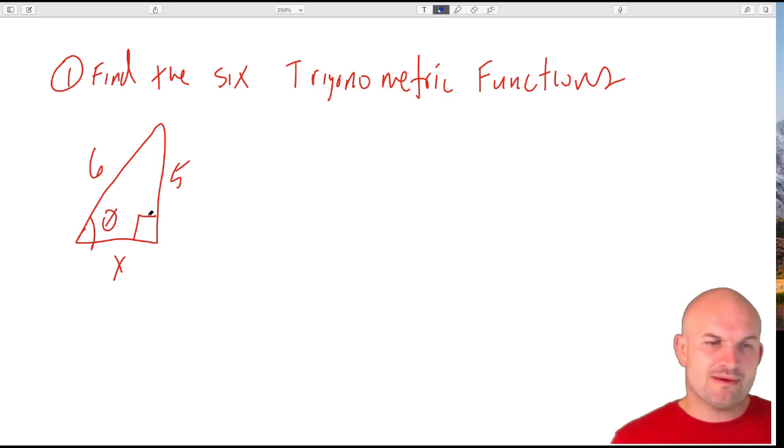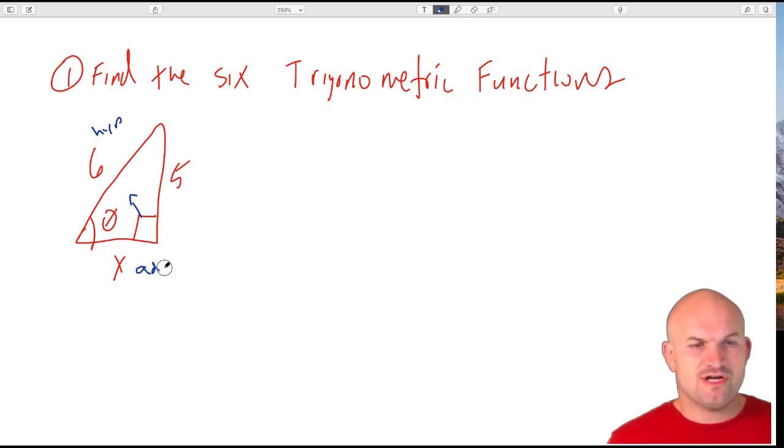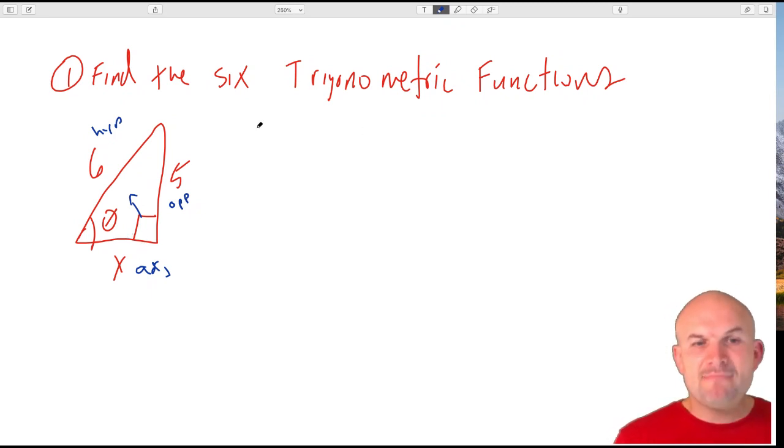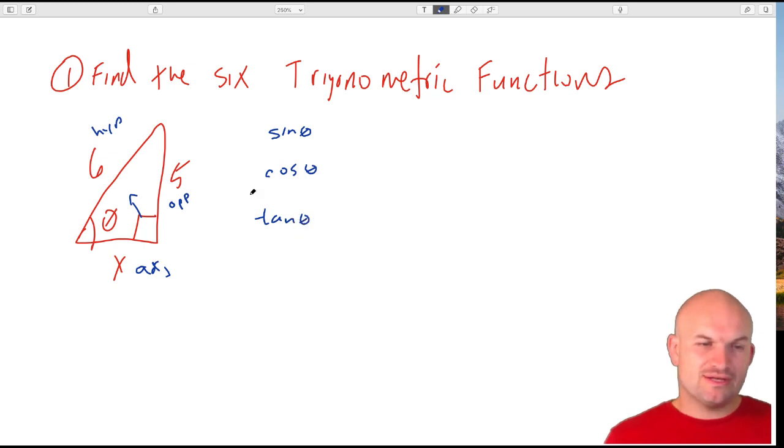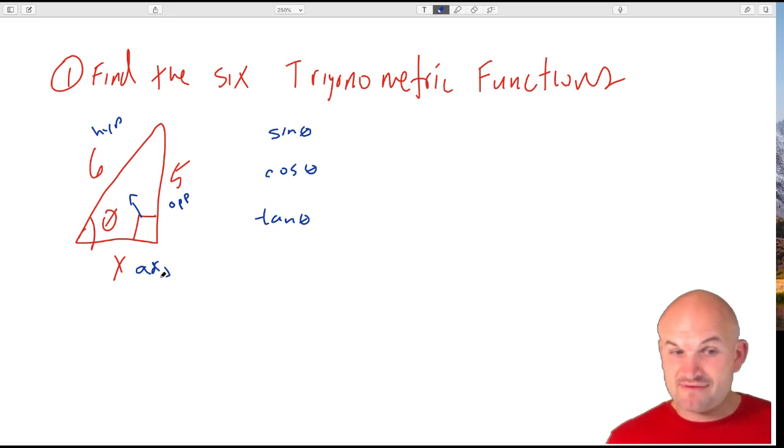All right, so just remember that the side length directly across from the 90-degree angle is going to be your hypotenuse. Here we have our adjacent side, the side between the angle and the 90-degree angle. And this is our opposite side, the side that's directly opposite of your angle. The main ones you definitely need to know are the sine of theta, the cosine of theta, and the tangent of theta. But we have to have all side lengths of our triangle, and we recognize we don't have the adjacent side, right?